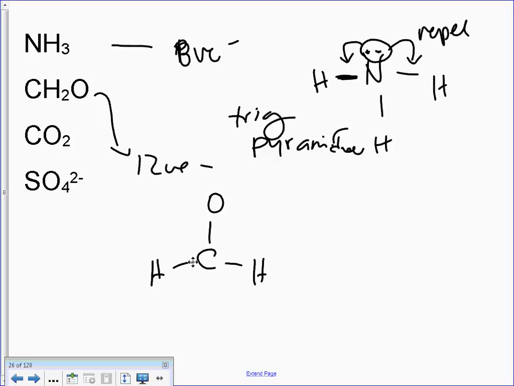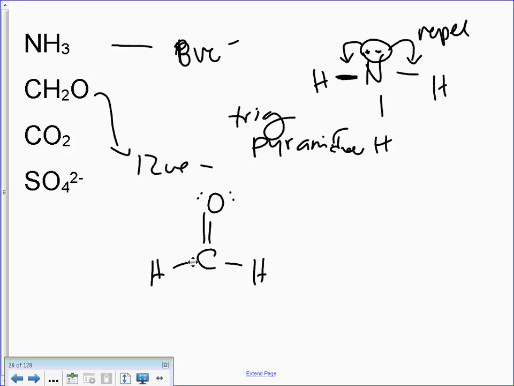So I'm actually going to double bond it with oxygen. That looks bad, but it's a double bond. And then you'll see I've already used up 8 electrons, so where do the rest of them go? Right, because oxygen so far only has 4 assigned to it, so it needs 2 lone pairs to get it up to octet. So then this shape, because there are no lone pairs on the central atom, does not make a 3D shape. So what is the shape?